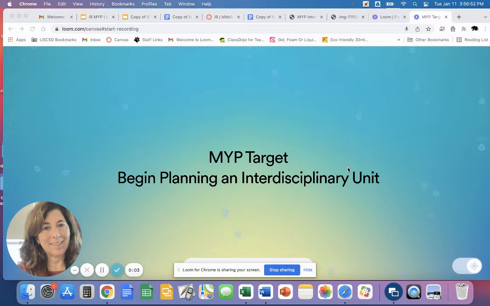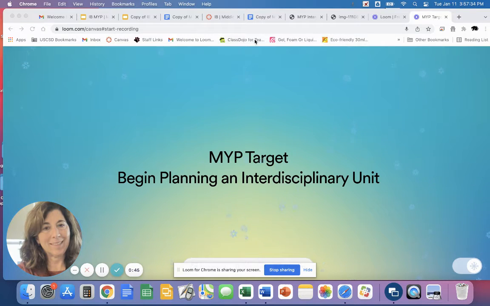Okay, so as we talked about today, we're going to begin thinking about our interdisciplinary units. You may already have threads put in place over the years of teaching that you can create an interdisciplinary MYP unit plan from. One example I wanted to share with you quickly is one that Matt Dudley and I do, and I have his permission to share this. We just worked through this after years of working together. There's one particular unit that just seemingly came together.